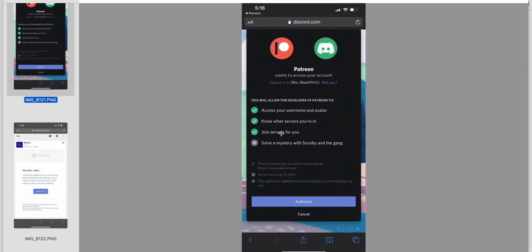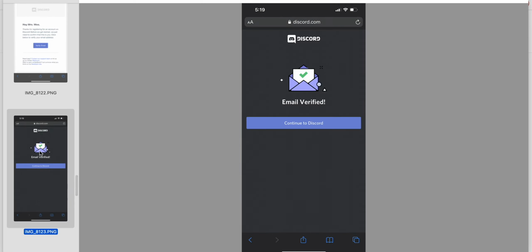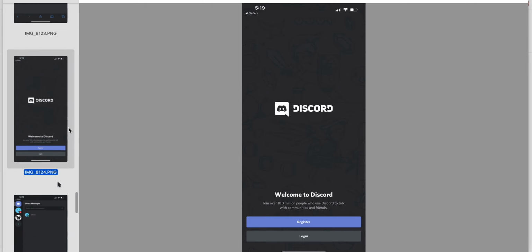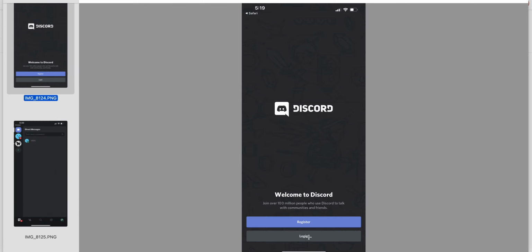And then you can come back to this authorize tab and you're going to click on authorize. And you should come up with something like this after your email is verified. Okay, and then you click continue to Discord. Now, some of you might have the app, but I believe you can also do this in a browser. So if you are on, let's say, a Chrome browser or Yahoo browser or whatever on your phone, you should still be able to do this. But you'll come back here to this screen and you will have to go back in and log in yet again.